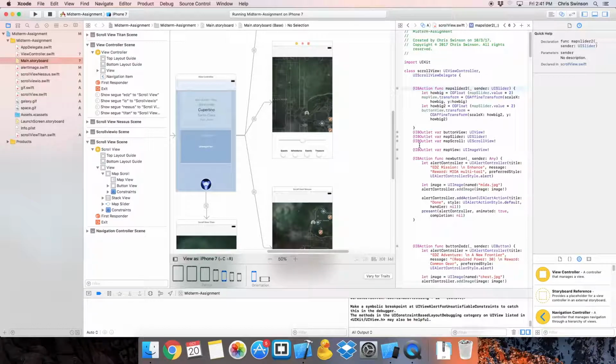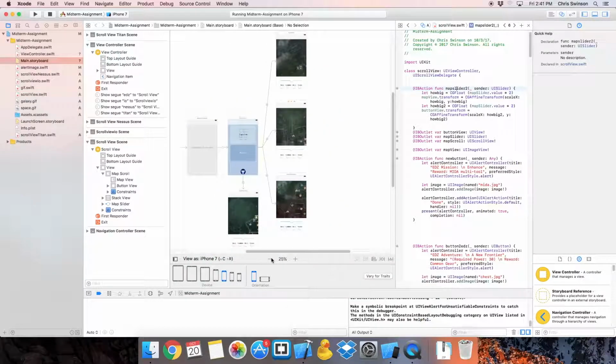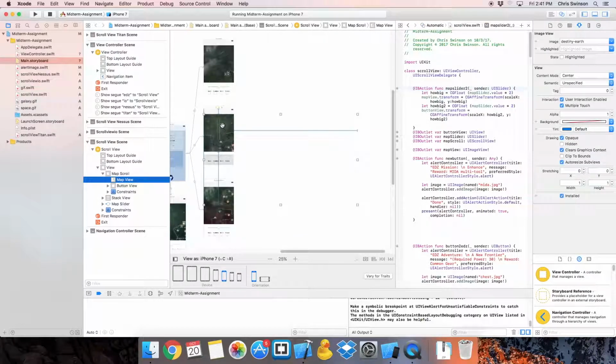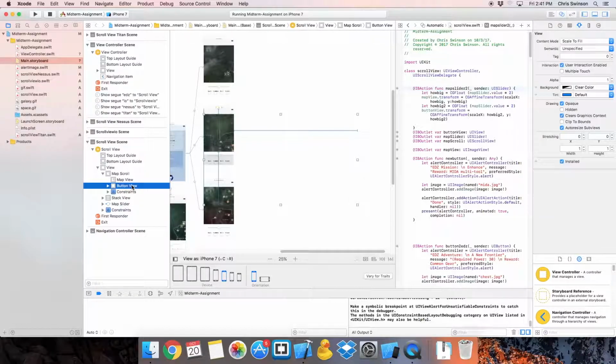So in order to combat this problem, I simply made a UI button view here, which I placed these buttons into, and then tied it into the slider function, allowing this to basically transform the map view and the button view simultaneously. And in order to do so, if we take a step back and click on the map view, you'll notice that the map view, or as it may be called, the UI view, is quite large here. So if we also click on the button view, you'll notice that nothing changes. And this is because the UI button view that I have established and the UI map view that I have established are the same size and in the same location, which further allows for the simultaneous scrolling in and out.